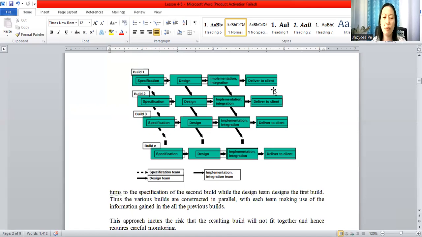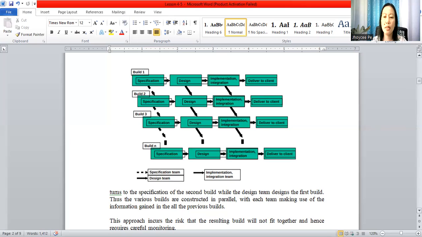So take note, class, that if you are working on your thesis, see to it that you implement that kind of software or system so that your client can really use it. It is not acceptable to create your own title and develop the system, but then it cannot be used. So it's useless. So much better if you have a problem that you can solve, that creates a solution to the problem of that establishment or organization.